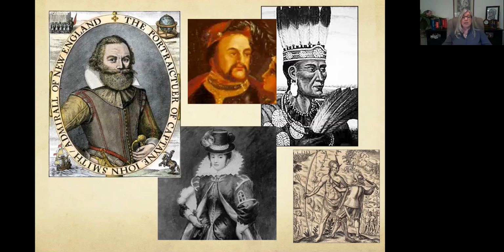So by that point, the English are going to take a different approach here. There's a new king. We've got James, who had initially granted the charter, and he now is going to revoke the charter after these Indian Wars and make this into a royal colony. So no longer is the Virginia Company making decisions for the colony. It's now going to be the king.